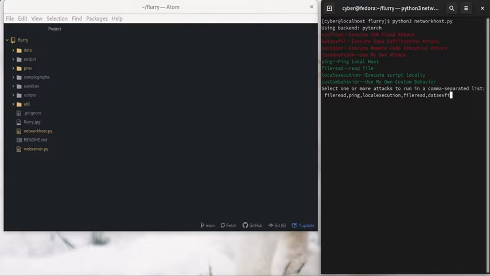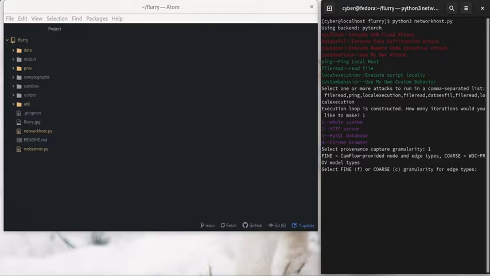And this data exfil works by trying to copy sensitive information into an ICMP packet. And then we're also going to add a few benign things at the end. So for the sake of the demo, we're only going to do one iteration. And I explained in the previous demo what these different provenance capture levels mean and what the different labeling means.